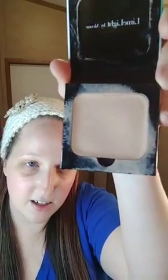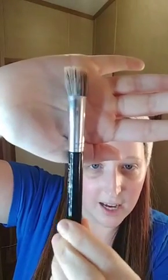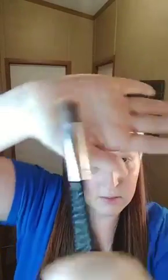Okay, face is dry, so we're ready for foundation. The foundation that I use is our Limelight Botanical Foundation, and the color that I use in the winter time is Gina Beige, and that's what that color looks like right there. You can see I'm shaking because I'm still nervous, sorry. And also what I use is this brush right here. I use the buffer brush just because I like the coverage that it gives us. And so that's the brush I'm going to use.